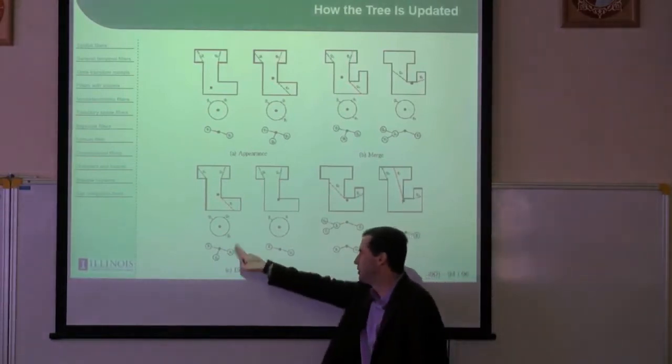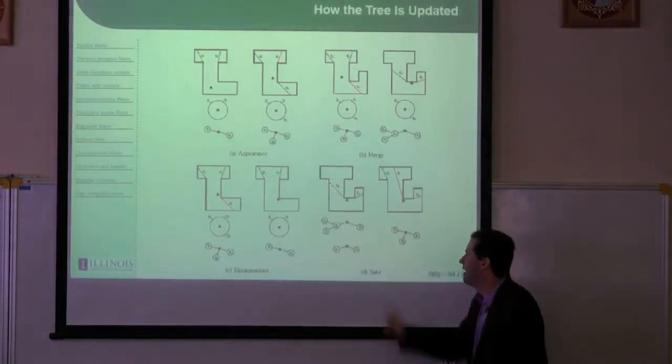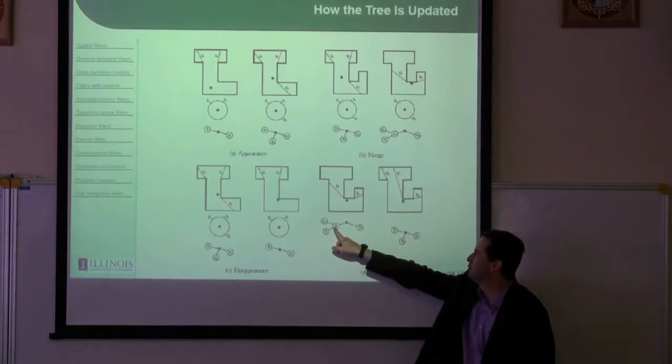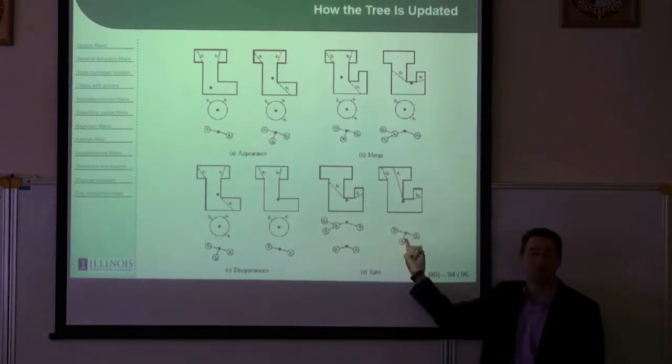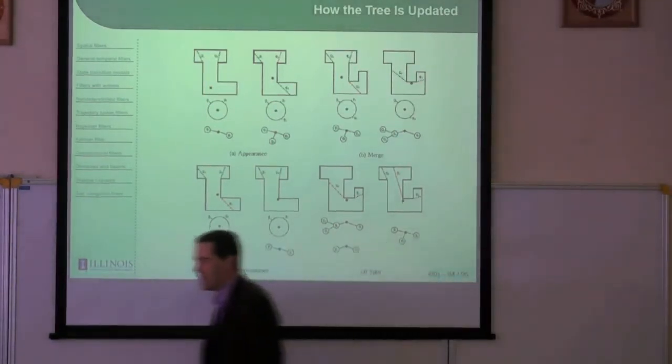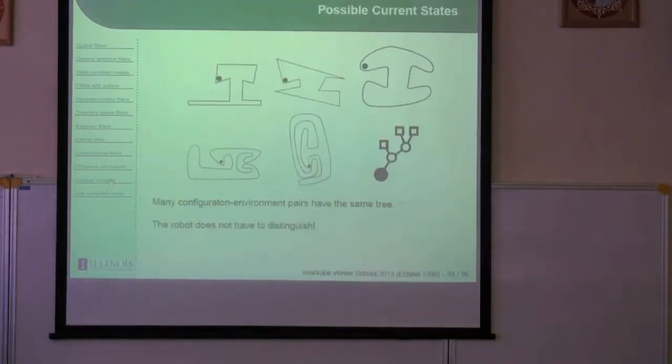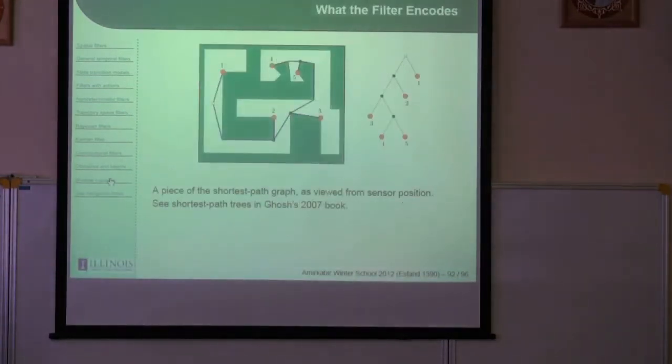And I continue to do this. When it's a disappearance, I just delete it. That's easy. When I have a split, if this gap is going to split, I take its children and I move them up to the root. So that's all the simple operation is. When I do this, it turns out I get a tree that looks like this.